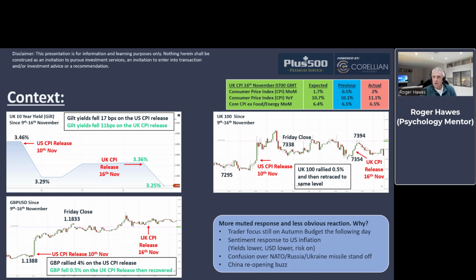So 3 things there. Be selective about the data that you trade. Be selective about the products that you trade off the back of that. Certainly get a feel for the sentiment and the positioning prior to that release because it gives you a better feel for the extent of the potential move. And the other side is if there's a lot of uncertainty going on, again, that could help you be selective because the context may not be right for you to dive in and trade off that number.